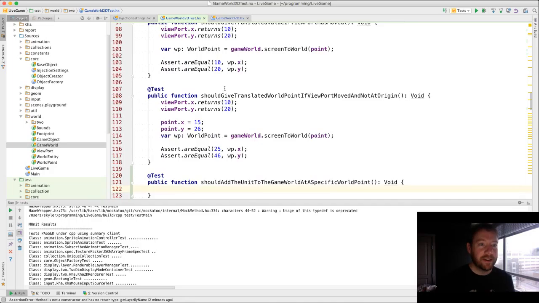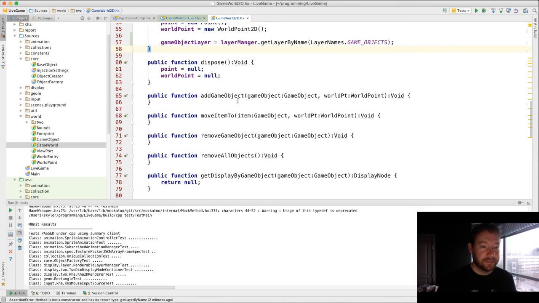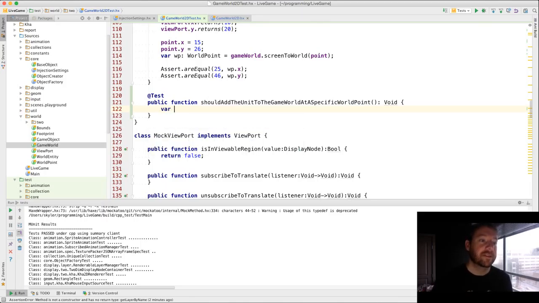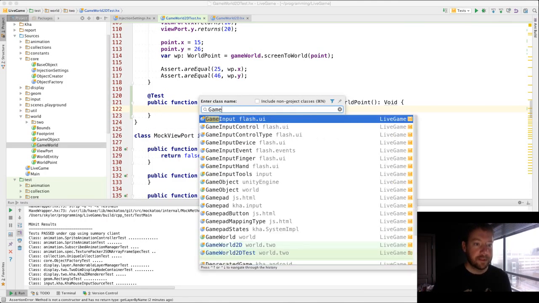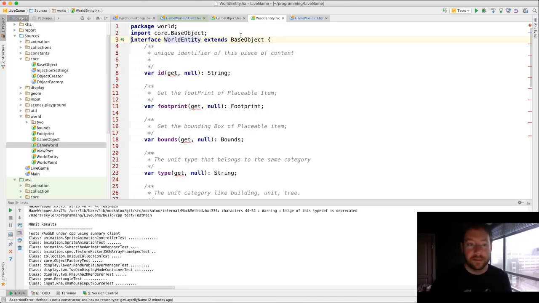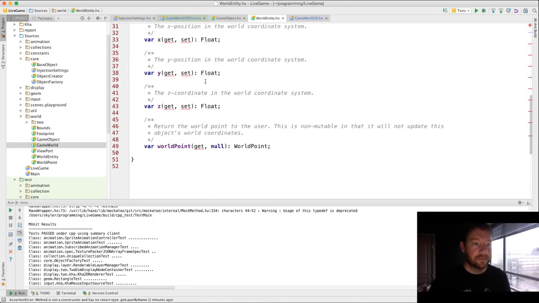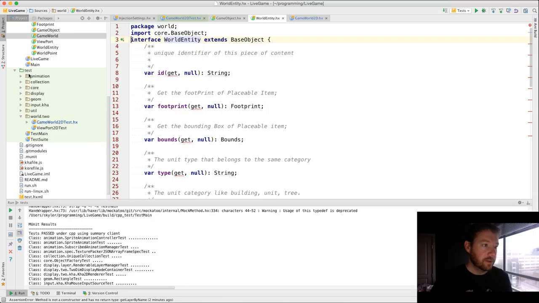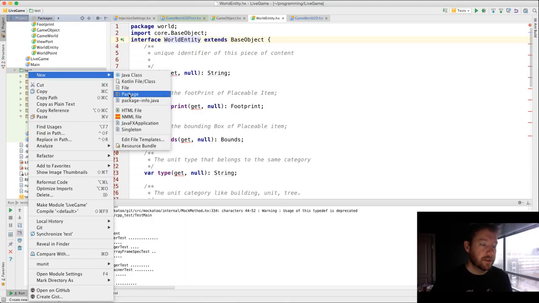So we've got our layer here, passing it in. And we're going to test the add game object. So what we're going to do is create a game object, and we're going to go with entity. We have a lot of getters and setters we're going to have to mock out. So I'm just going to create a directory called mocks.